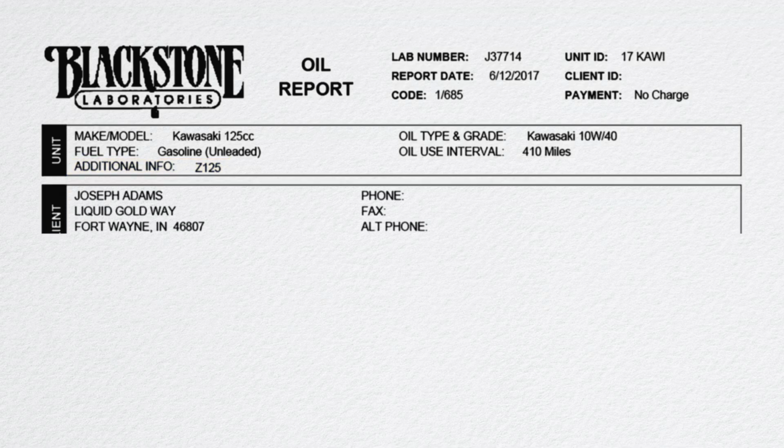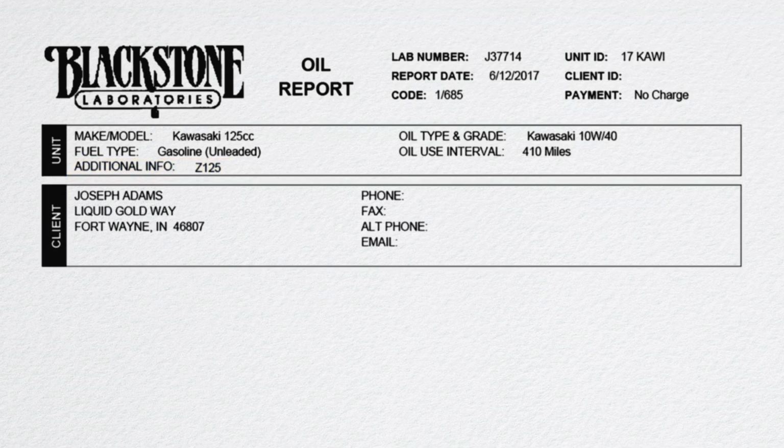Dropping down to client information. Now, we need to know client information, obviously, in order to deliver this report to usually your email. We can mail a hard copy as well, fax if you need that too, but we need contact information such as the phone number. This plays such a critical role in filling in the blank.